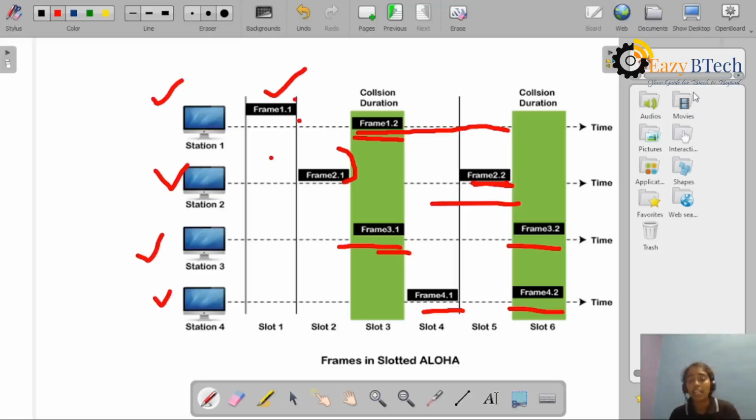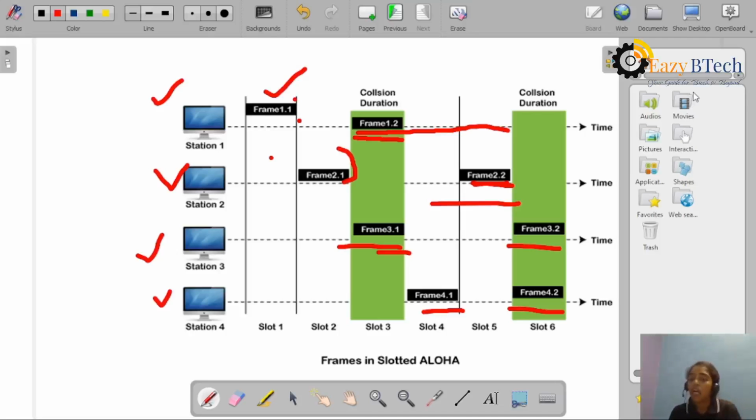Why? Because the channel is divided into a number of fixed time intervals. In that time only one frame will be sent from source to destination. After completion of that time, again it will go back to the beginning of the slot, and the next station will send its next frame through that channel. So like that, we can reduce collisions and crosstalk somewhat in this slotted Aloha.